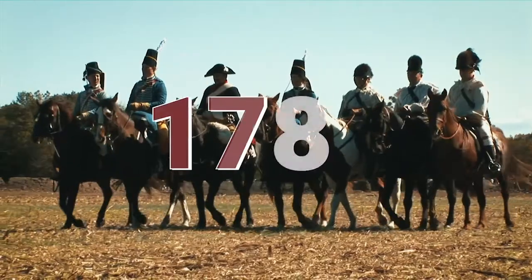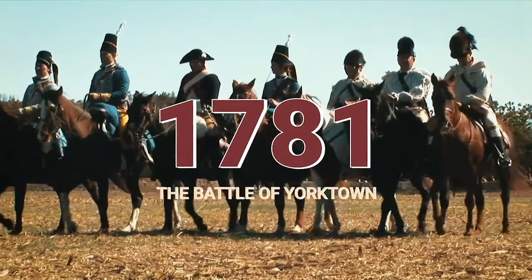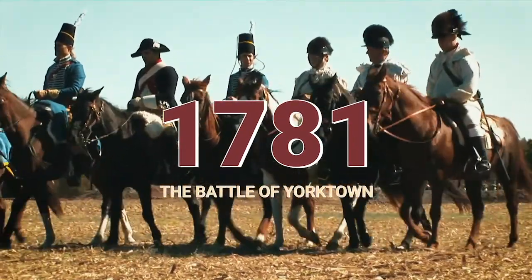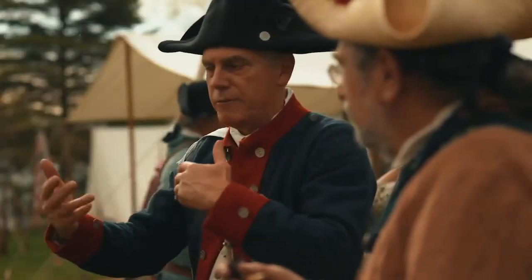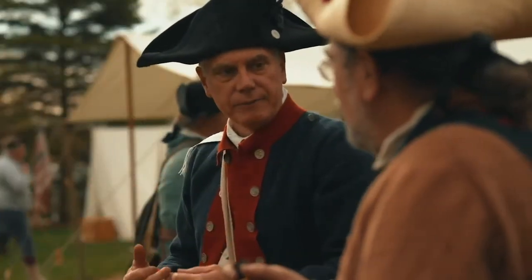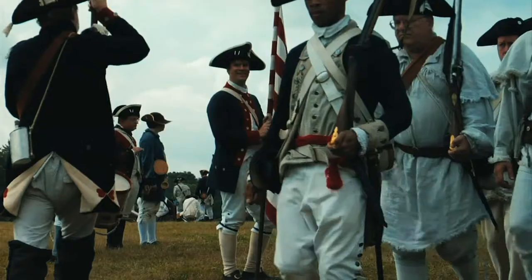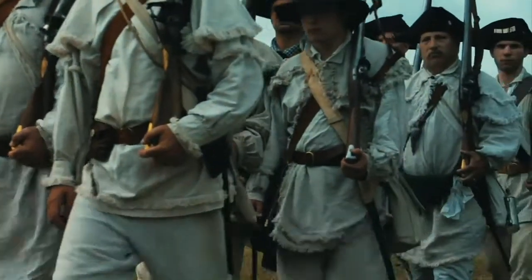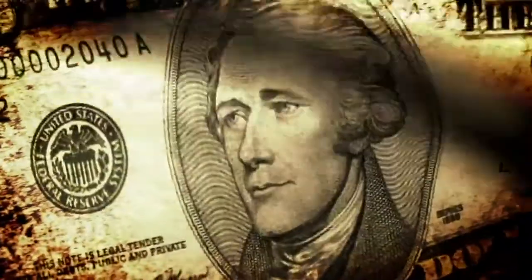But what a lot of people do not know is that Alexander Hamilton was part of an artillery unit. And at the Battle of Yorktown, Hamilton was given charge of troops. His mission was to take out Redoubt Number 10 so that the French guns can get in closer to drive the British out of Yorktown. Hamilton took out Redoubt Number 10 with such efficiency, he did not lose a single man. And because he took out Redoubt Number 10, he was honored with the $10 bill.